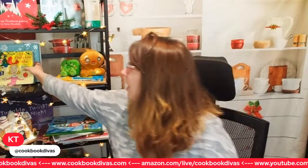So speaking of Dr. Seuss, I do have another Dr. Seuss board book that's for little ones too. Let me find it in the carousel real fast. It is Cindy Lou Who, though. And it also is 29% off. You can actually get both of these together, and it would be a really good gift combination. If you have kids that love Dr. Seuss, that'd just be really fun.